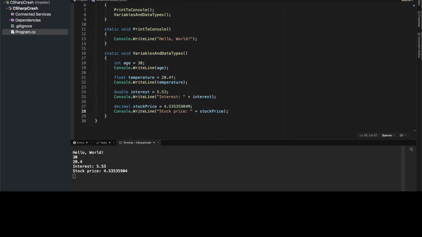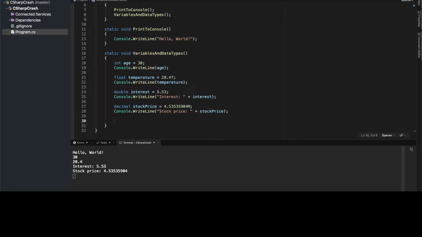Now you may be asking, well, why would I use float or double when I could just use decimal? There are some performance differences between the three, especially when you're dealing with larger applications. So I would definitely suggest that you use float or double when you don't really care about having the very precise value. Whereas I would use decimal if I'm working with money. That's the best way to think of it. Money or anything else that's very sensitive to any decimal being off by a tenth, a hundredth, a thousandth, and so on. So that's the best way to remember it.